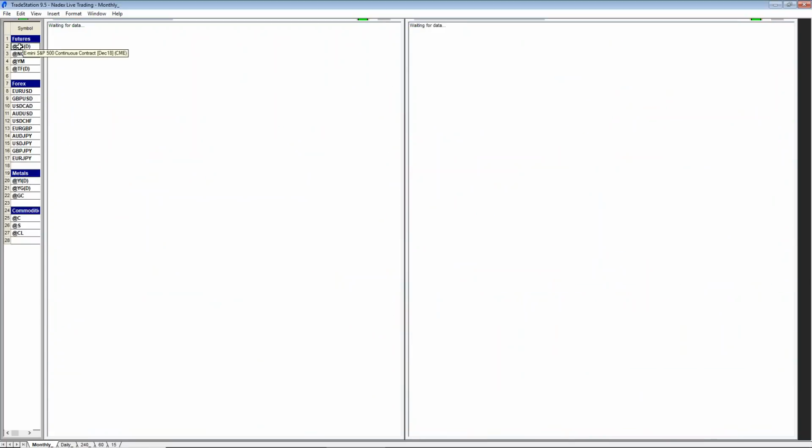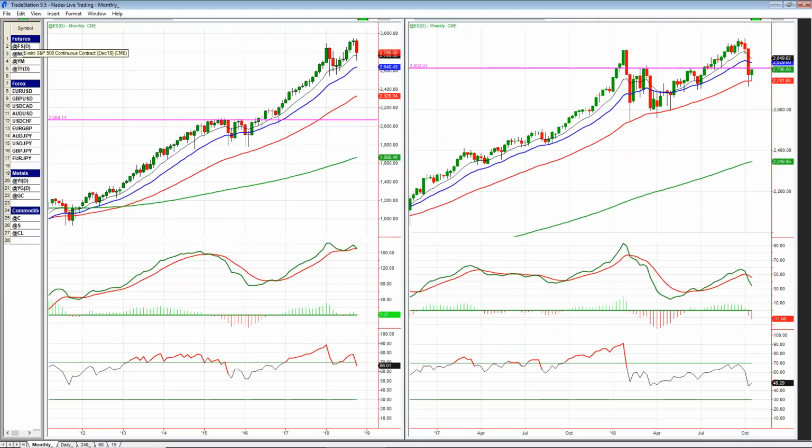A lot of folks have seen a lot of action here on the index markets. The S&P 500, obviously a long upward trend here, even on the weekly chart. Had a pretty big washout in the market last week, and getting a little bounce off of that level, basically just a 50% retracement from the swing low to the swing high.